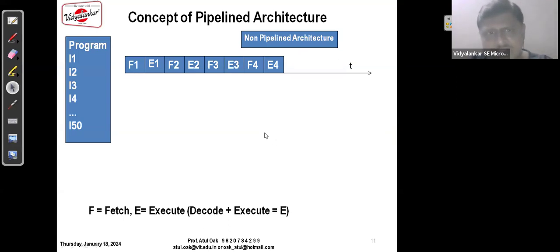But simple common sense will indicate that non-pipelined architecture is simple because it is sequential, but it will take more time to execute your program because you are doing it one by one. You fetch, then you decode, then you execute, and then you do it for all instructions. So the limitation of this non-pipelined architecture was time: time is more, performance is low.